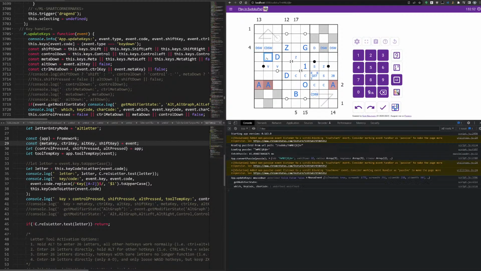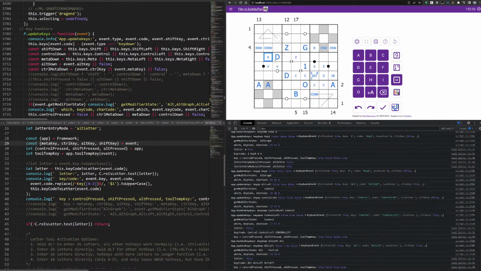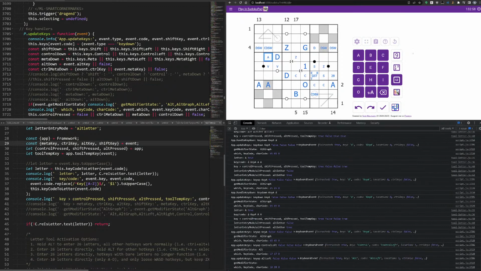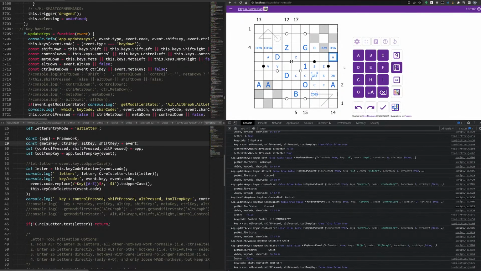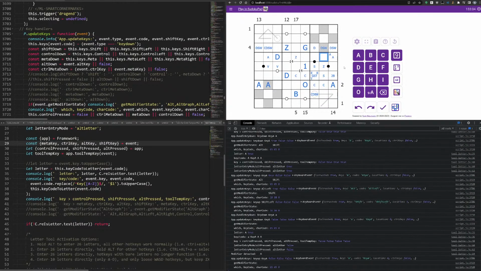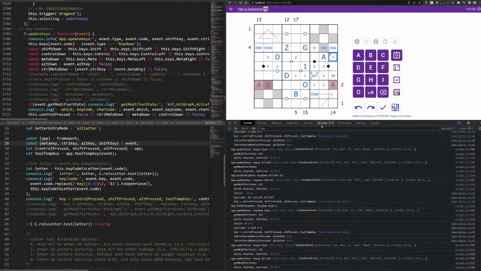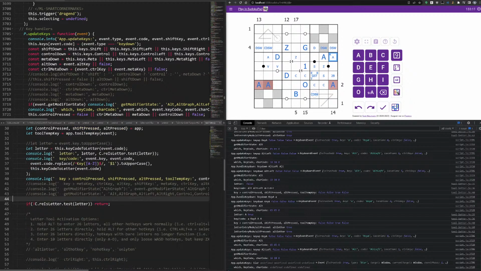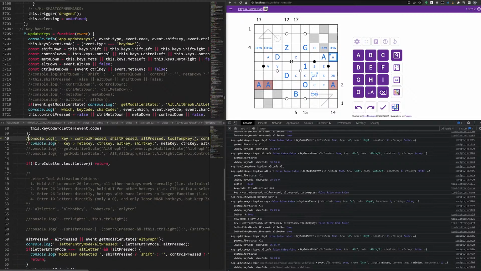All right. Control A. So if we're here, I can go here, Control A. And Shift Alt A and A. Alt A. Alt A. Okay, I can potentially live with this for this letter mode for now, once I unwind this whole mess.